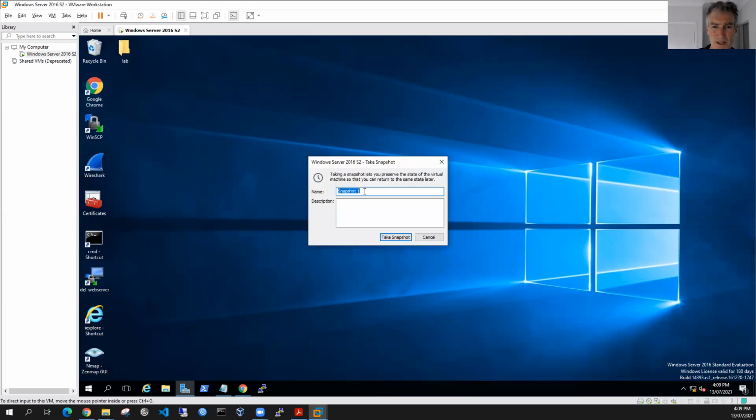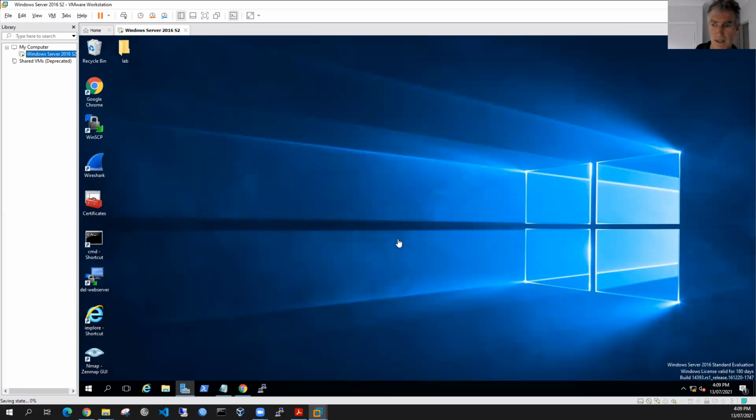I'll call this snapshot 1 and my description is fully configured client, and I'll put a date on there, which is 13/07/21, and take the snapshot. And I'm done.